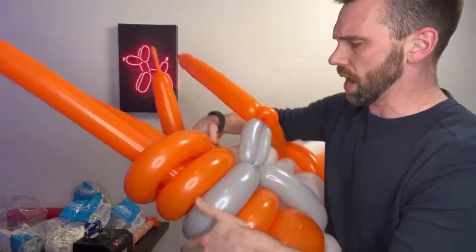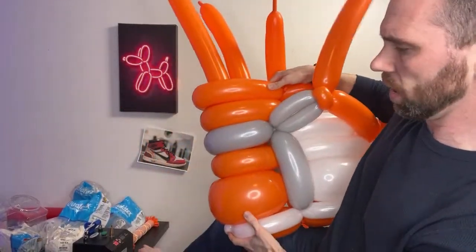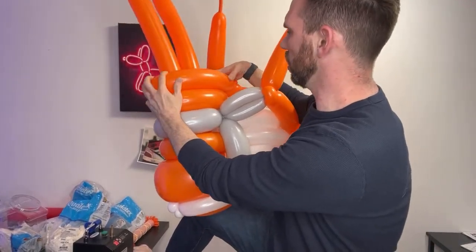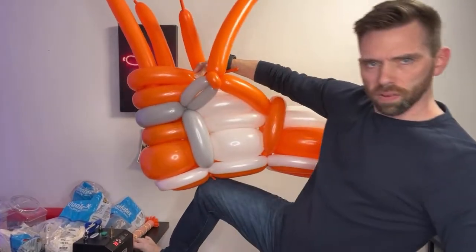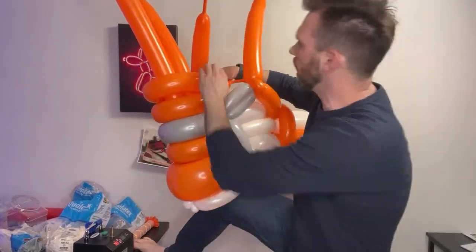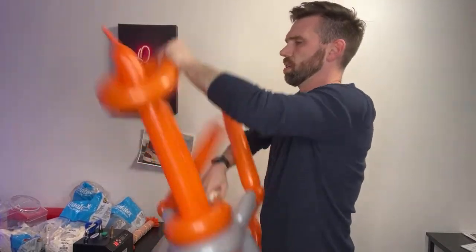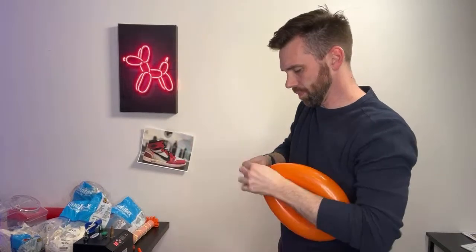So I'm going to do it right now. I'm doing another thing. Look at these dogs. These dogs are barking. So I'm doing another loop here to kind of pull up against the back of the sneaker like that. Okay. Gotta tie it up.